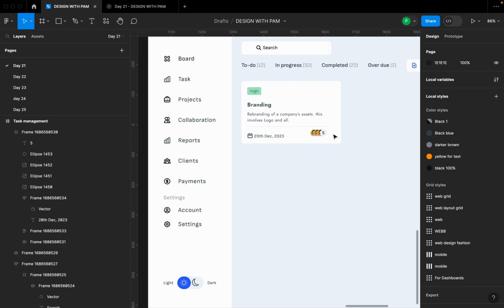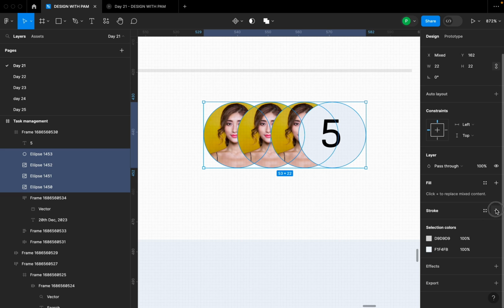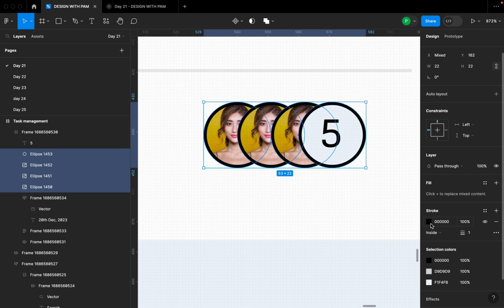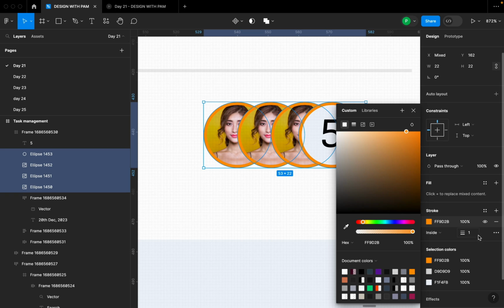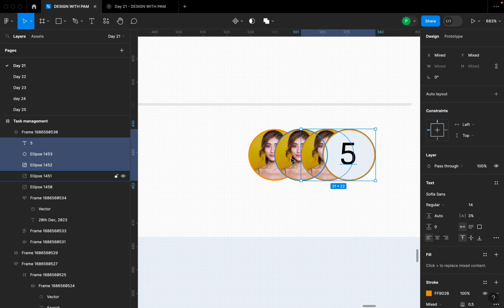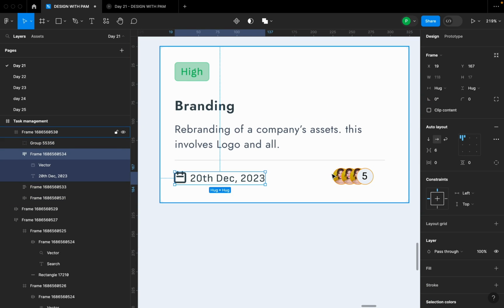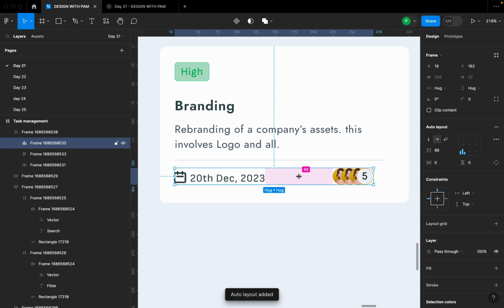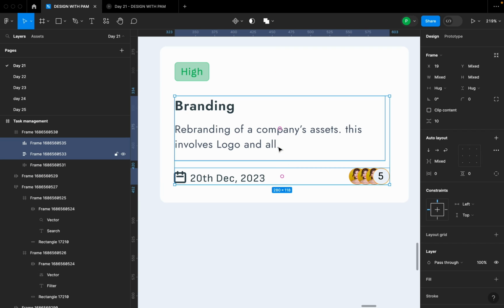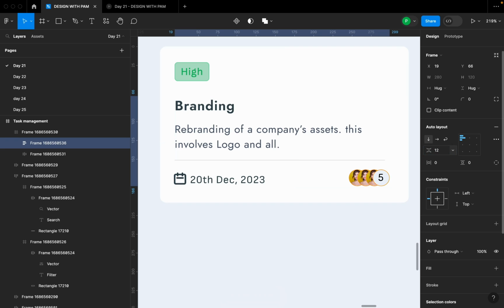And then I think I added a stroke to all of this. Let's see this color now, but I'm going to make it a 0.5. Perfect. So I'm going to select all of these things and group them. Then I'm going to select this one again and create an auto layout. But I'm going to try to adjust it here. Select both of them, this frame I have here, select the second one and create another auto layout. Then the spacing in between should be a 12, please.